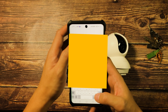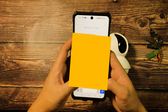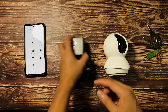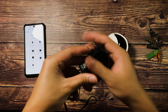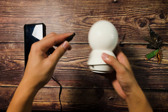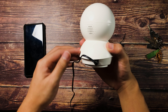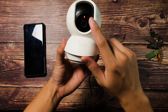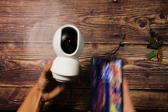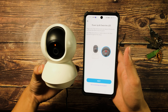So currently, meron ako account dito sa app na to ni TP-Link, so I'm just gonna be logging in my account. Alright, nakalagi na ako. Let's just put this down right here. Kailangan na natin yung saksak itong power adapter — I've plugged this already, so I'm just gonna be plugging it on the Tapo C200. As you can see, it starts to light up the LED indicator on the Wi-Fi camera. After yan, click lang natin itong Tapo C200 doon sa app.